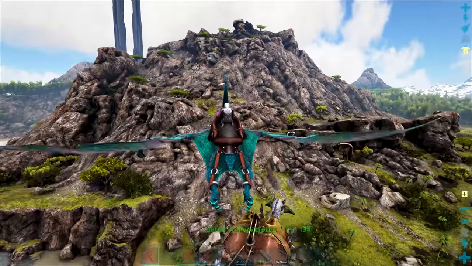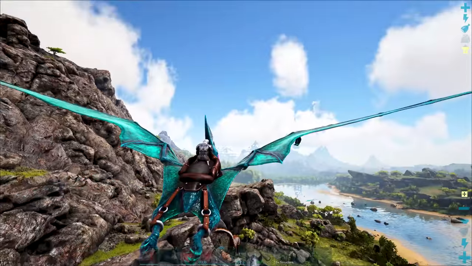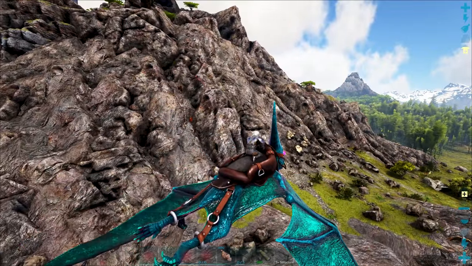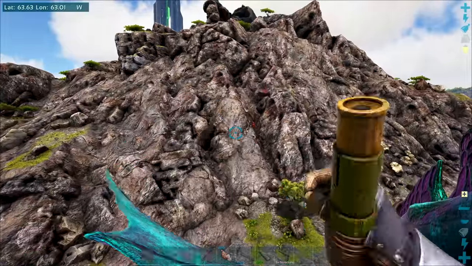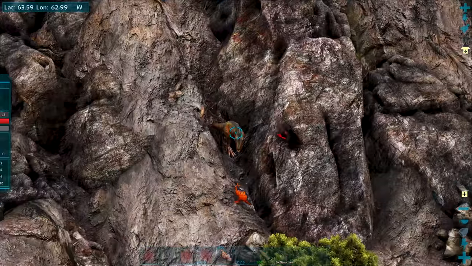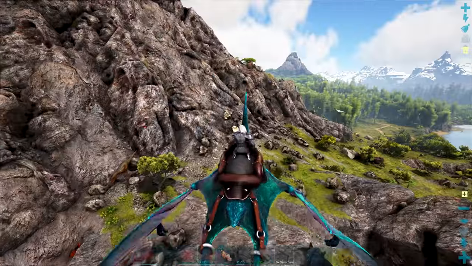I don't think Pteranodons can really pick up Ankylo. So that was actually quite surprising. But I'll take it. I was actually thinking we had to go looking for an Argy or something. Also, why is there just a random Procoptodon on this mountain? Well, he's about to get gobbled up. But yeah. Ooh, an Apex Argy. That could actually be pretty cool.